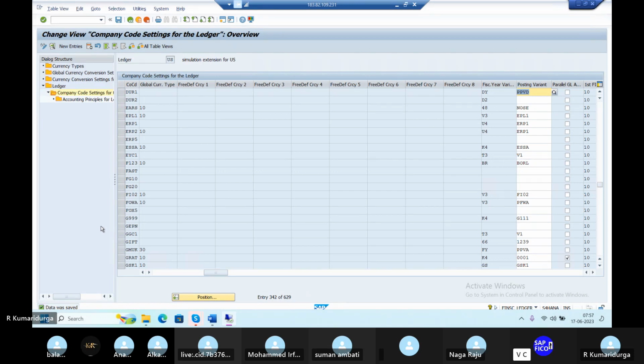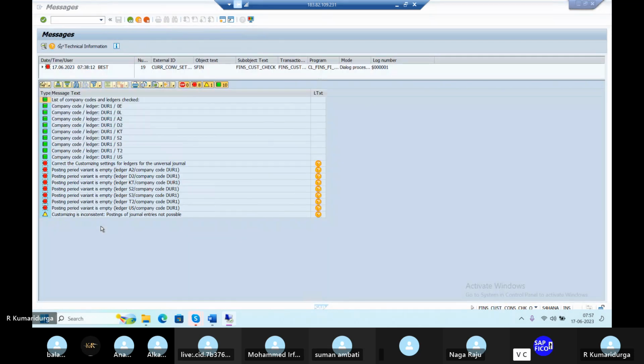Okay, right. No issue, man. Give /n here and go to that screen and close all the screens and go to the transaction code FB50.